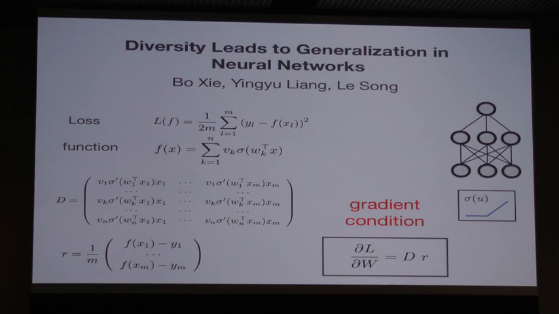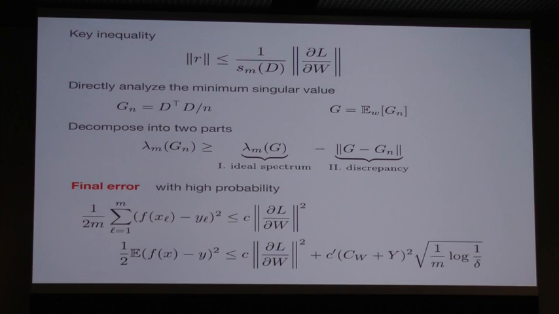This is not an easy problem, especially when these derivative activation units also depend on the data points and also the weights. Essentially, in this paper, we are able to analyze the smallest singular value of this derivative matrix using kernel methods. We look at the fact that D transpose times D is actually a Gram matrix and a PSD matrix. We are able to relate this PSD matrix to a special kernel somehow related to a kernel defined on the sphere. We are able to get some spectral property of this kernel matrix.